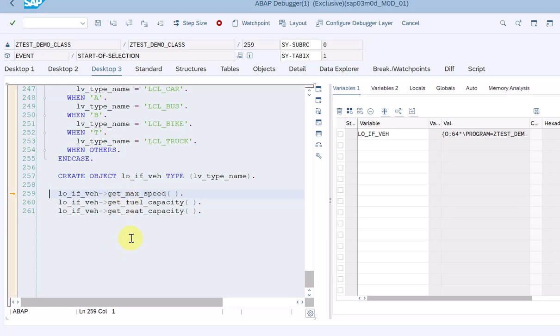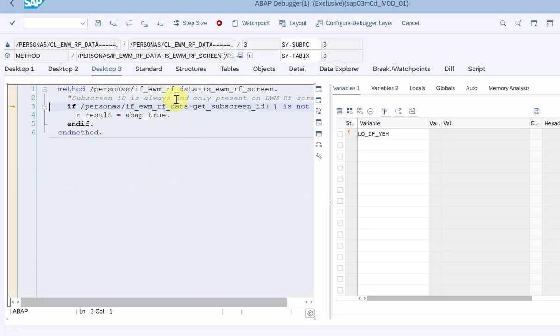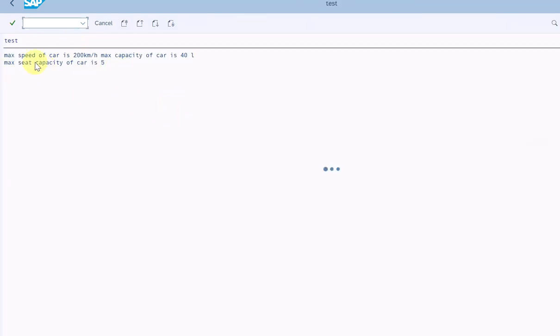So the get max speed of LCL car will be called, not of any other class. The get fuel capacity of LCL car would be called, and the get seat capacity of LCL car would be called. So that's why you can see the output is concentrating on car.